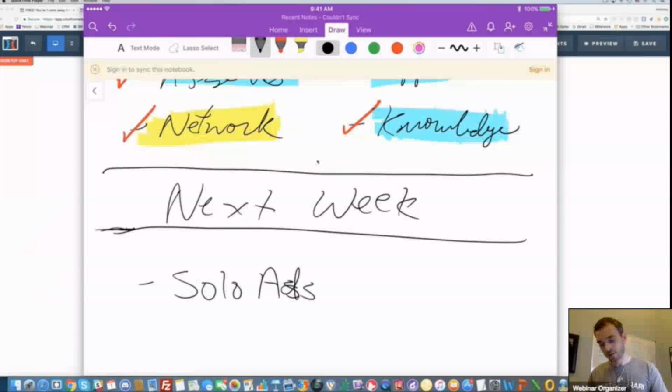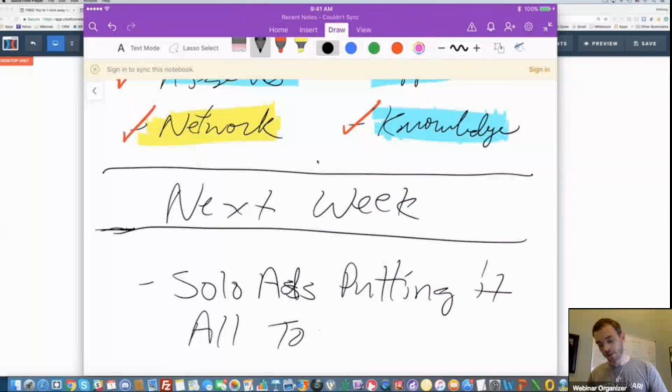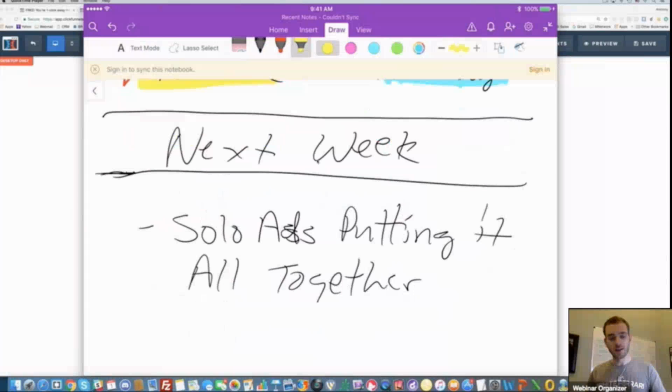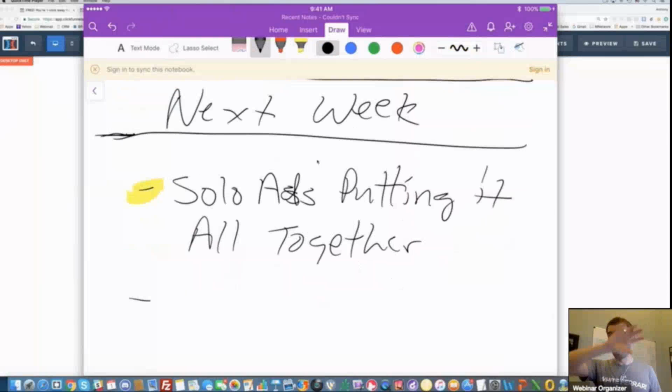putting it all together. What this means is I'm going to go over every single step again and connect all the dots at one time instead of over the 4-week period that we've been doing this. I'm going to connect them all on one session. So if you've missed any sessions in the last month, you don't want to miss next week, because next week is when you will get all of it put together. It'll be one major workshop to show you exactly what we're going to do.